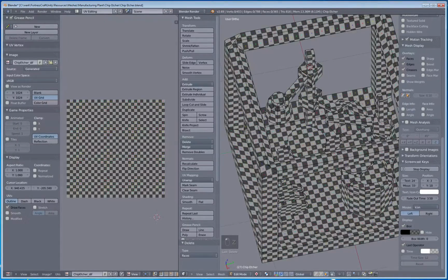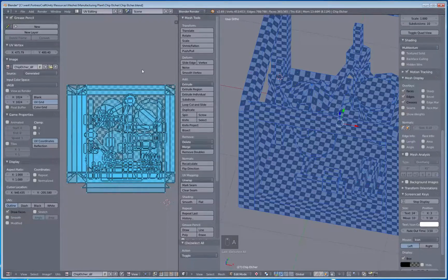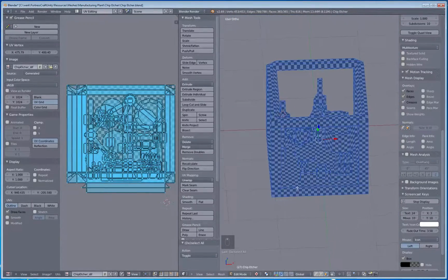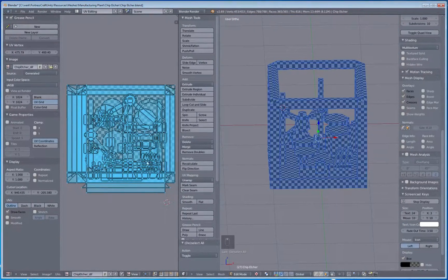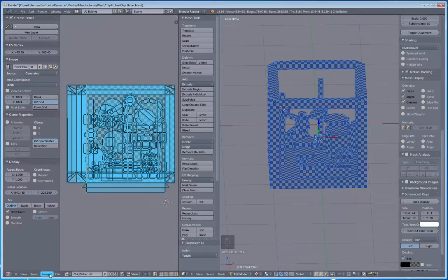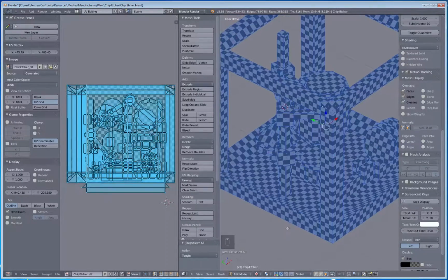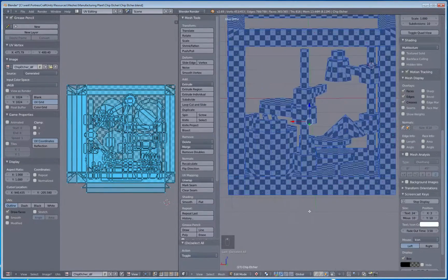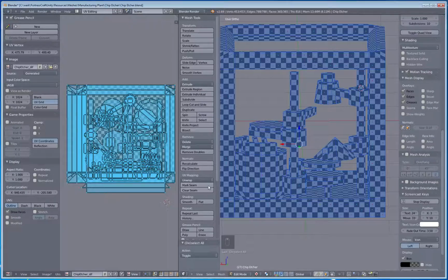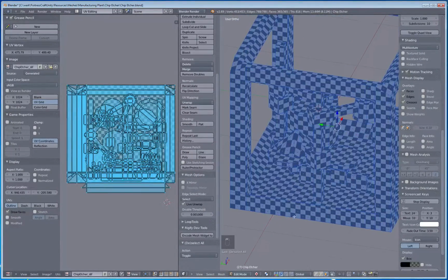Okay, switching to textured mode to see this and that. This is the UV on the left side. Nice object on the right side. Unfortunately, this is not usable by our texture artist, so I need to unwrap it. Unwrapping is really easy. It's in about 2 or 3 phases. First you do it a little bit willy-nilly and you let Blender figure out where to place everything, and then you fix it by hand where it can.